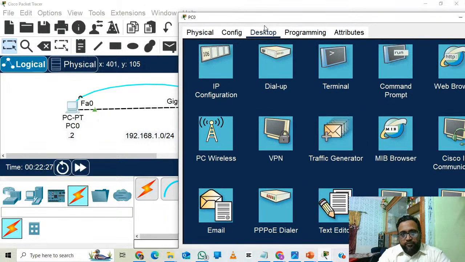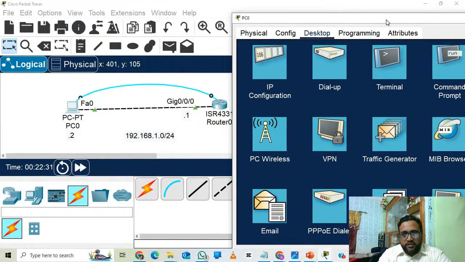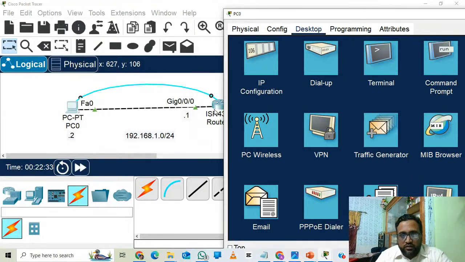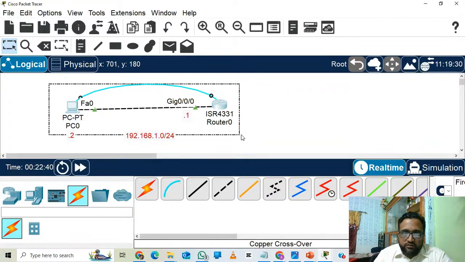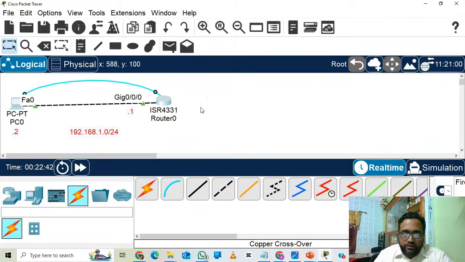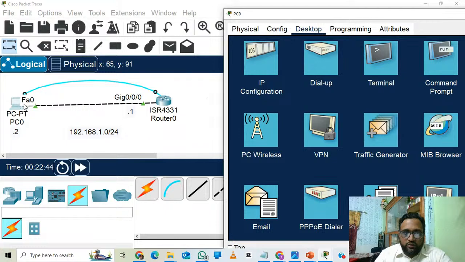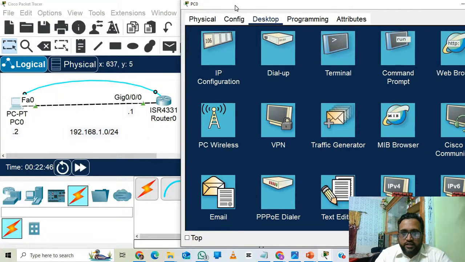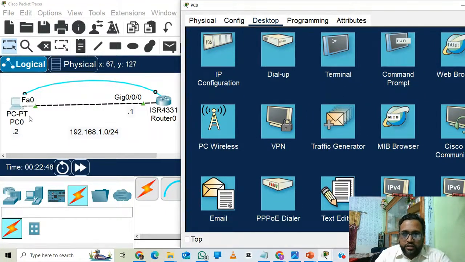So if I try to access this router from this PC, let's set it here and move it here right now. Okay, now we want to access the router from the PC using Telnet.